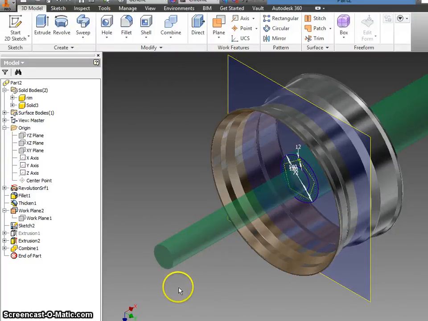Welcome back. Part two. You must have loved the first part because you're asking for more now. So here we go. All right, so you have your object made so far.